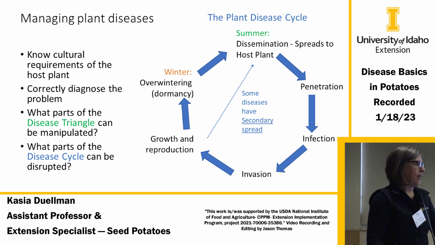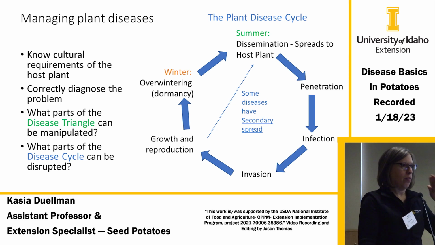And that brings me to the disease cycle. When you're managing plant diseases, the other thing you want to think about is where in the pathogen side of the triangle, where in that disease cycle can you disrupt that pathogen. So a general disease cycle has your dissemination of the pathogen to the susceptible host plant, and then it penetrates the host plant, it infects it, it invades it, gets inside the intercellular tissues, and then it starts reproducing and more spores get released, and that can happen in the same growing season over and over again. That's what we call secondary cycles.